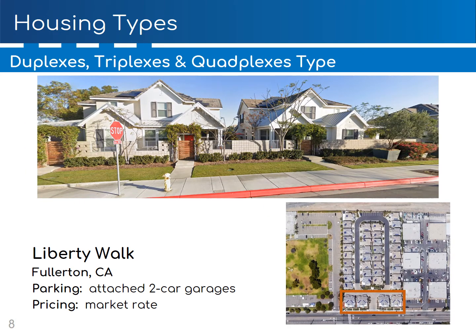Attaching 2, 3, or 4 single-family homes together in a combination of 2 and 3 stories creates a duplex, triplex, or quadplex residential type. Oftentimes, this type has the appearance of a traditional single-family home. Liberty Walk includes 8 duplex units in 4 buildings fronting the street. Each unit has an attached 2-car garage. With the combination of the detached and attached homes, Liberty Walk provides 44 total units.